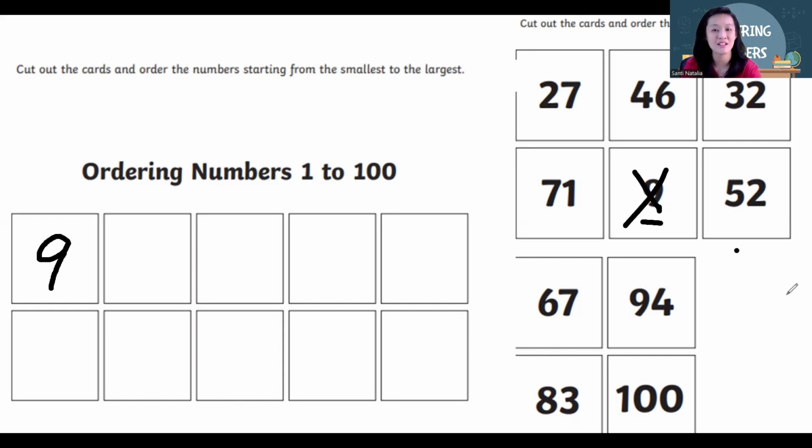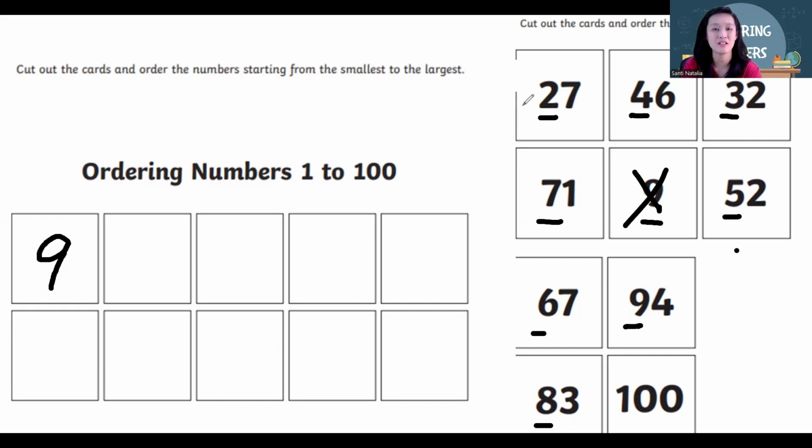After number 9, check the numbers that have 2 digits. Okay, 27, 46, 32, 71, 52, 67, 94, and 83. So let's check the tens, please. 2, 4, 3, 7, 5, 6, 9, 8. Let's find the smallest.